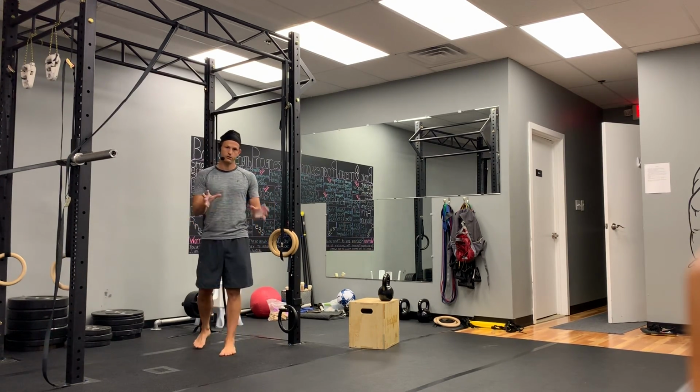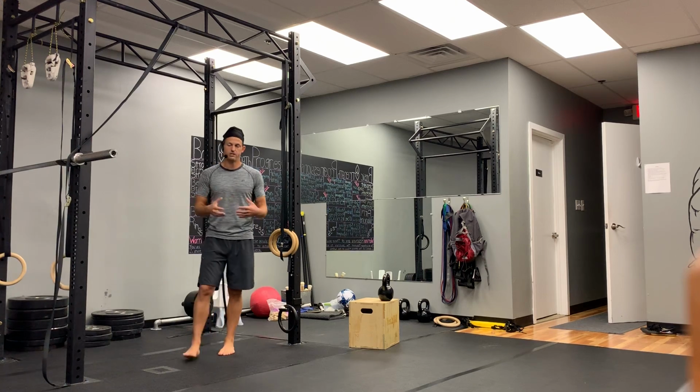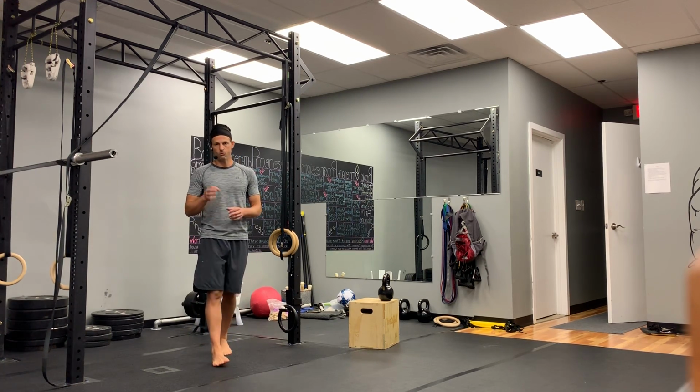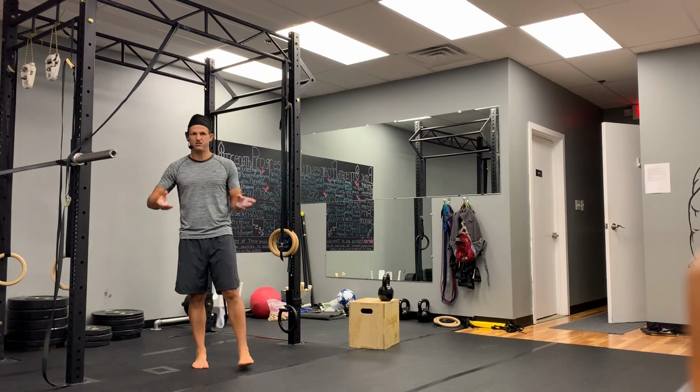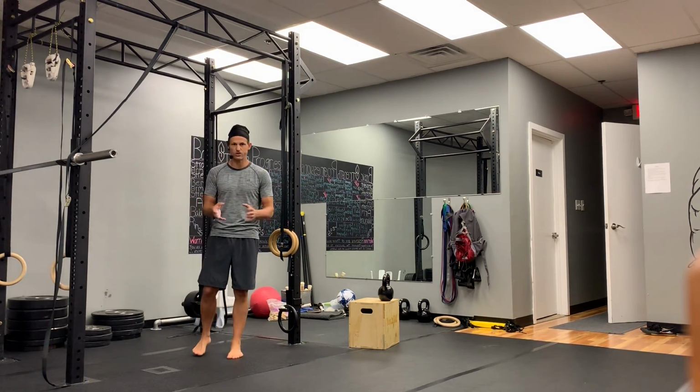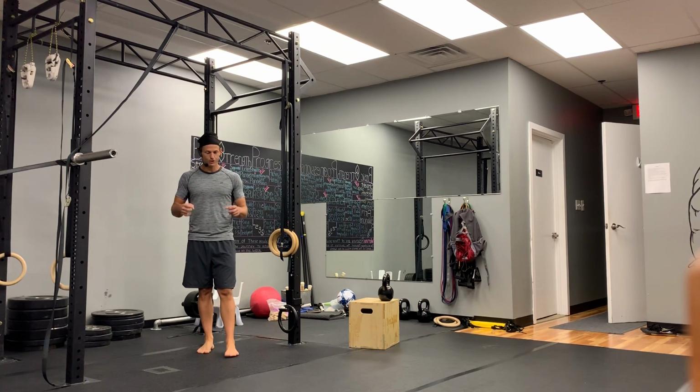So for today's tutorial, we are going to look at, in my opinion, a very challenging move, the one-arm active hanging leg raise. Quite impressive, very challenging. Again, even if we don't ever get to this move or we have no desire to even do this, the journey in getting there has many, many benefits, right?